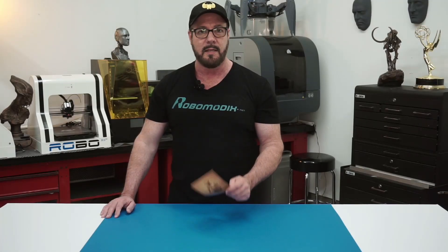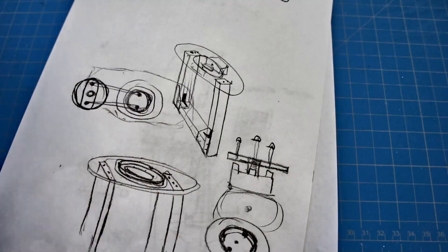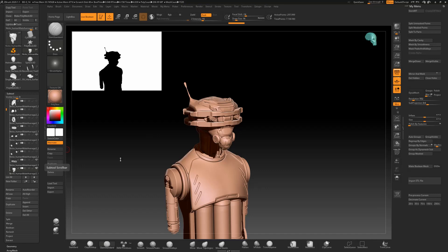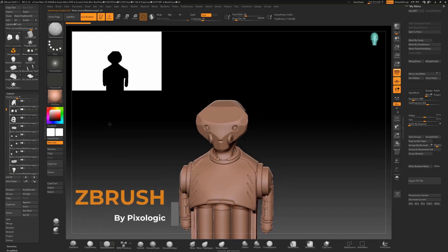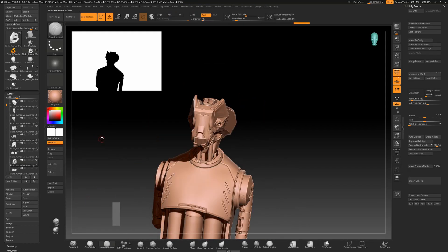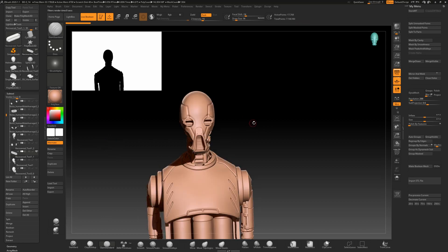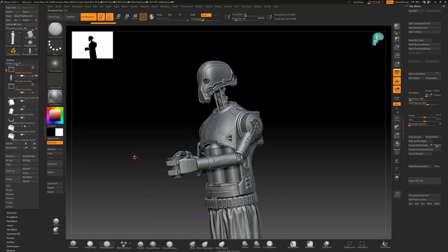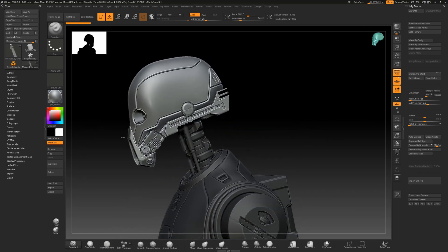Let's start by exploring the techniques I use to design and construct robots. I begin with lots and lots of little sketches on paper, like notes about how a system might work. Next I fire up a 3D design program called ZBrush. I go through several design ideas like these heads until I feel I've found the form. In this case I kept leaning towards a more Star Wars look.